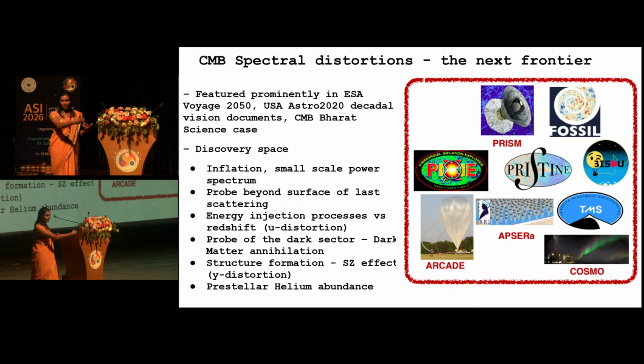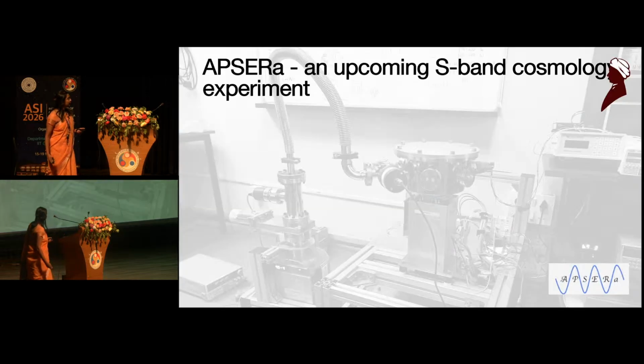at cosmological timelines. So this is a quick picture of all the efforts that have been attempted or are being attempted post-COBE. This was now 25 years ago. And other than ARCADE and another experiment called TRIS, which is not shown here, none of these have yet flown. Many of these are space-based missions. This was a picture from the FOSSIL collaboration in Europe, and I'm happy to note that our experiment Apsara is on here. So let me tell you a bit more about Apsara.